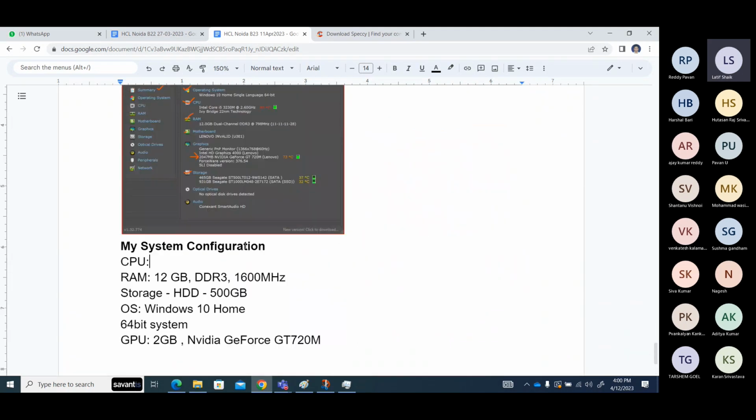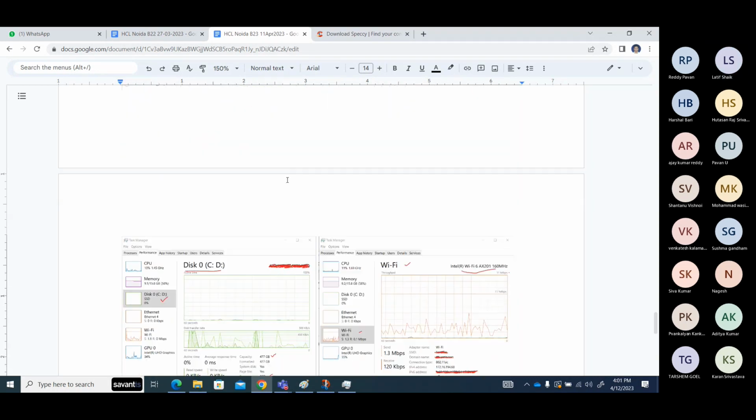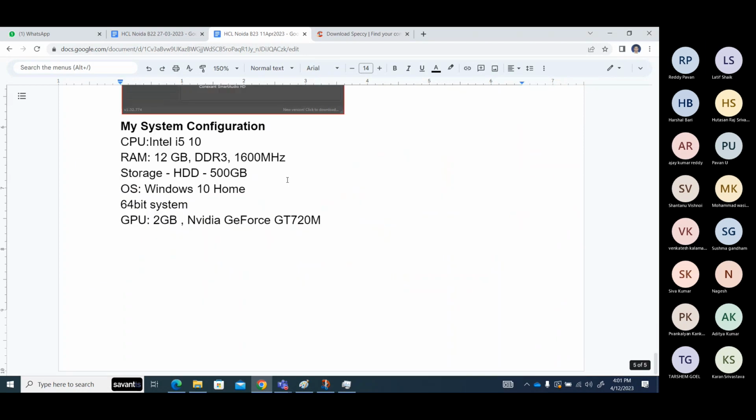My system configuration is Intel i5 10th generation, 10210U, around 1.60 gigahertz processor.